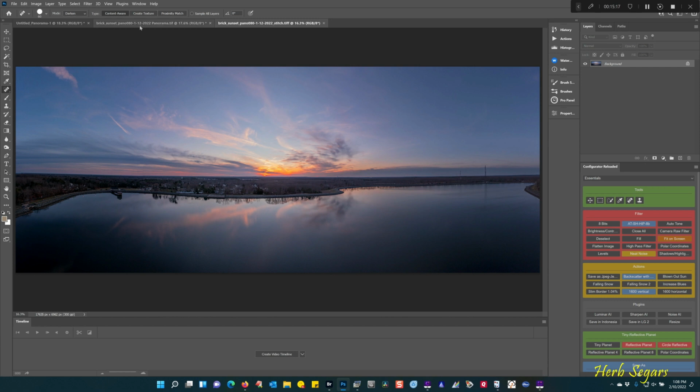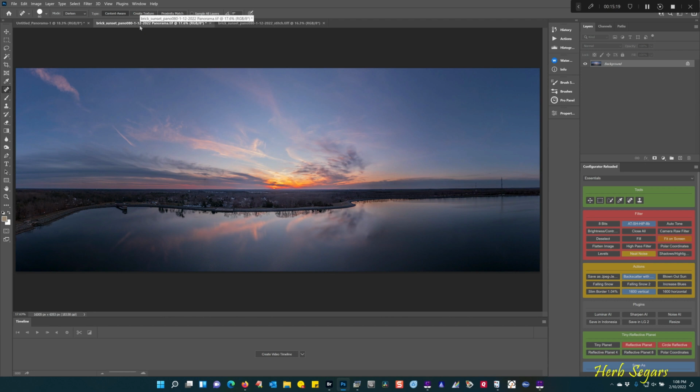And for that, in this situation, I'm going to take the PT-GUI one, mainly because I like where I've gotten more of the clouds over on the left-hand side. Now, you really don't have to do very much to this. This is acceptable the way it is.